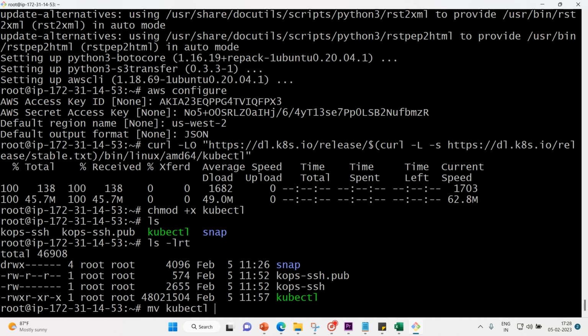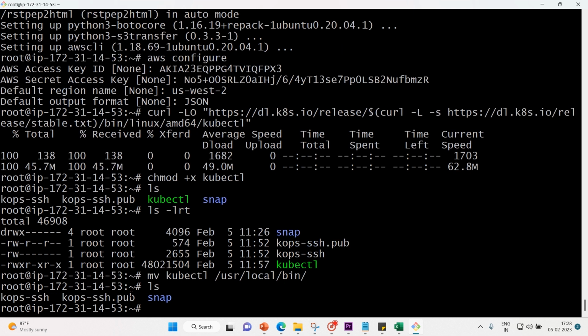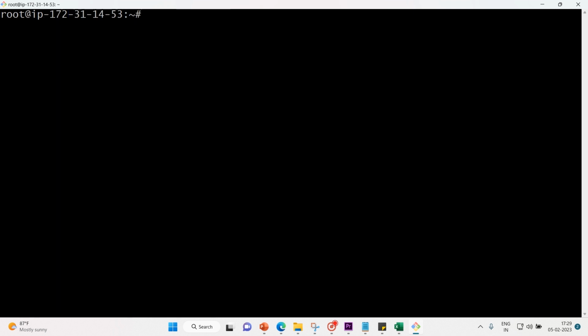Now I'm going to move this kubectl file from the root user's home directory to the binary directory, /usr/local/bin. That's it, it's been placed into the bin directory. You can see that there's no kubectl here. Now let's validate the installation of kubectl. For that I'm going to run kubectl help.